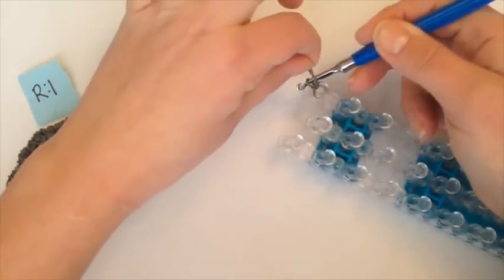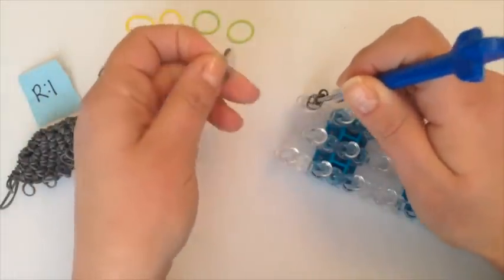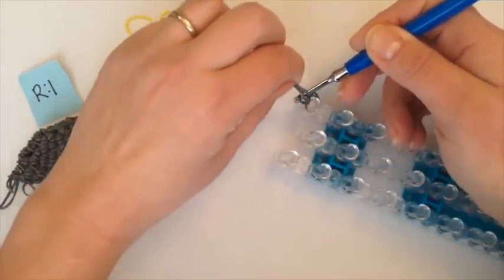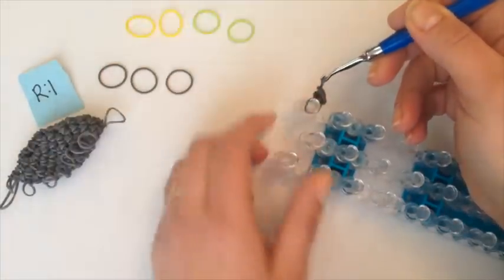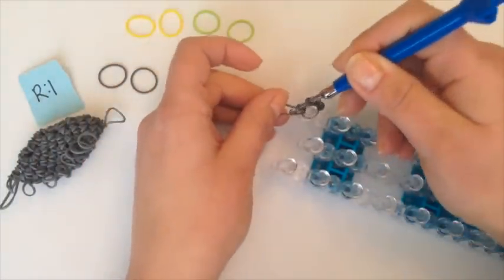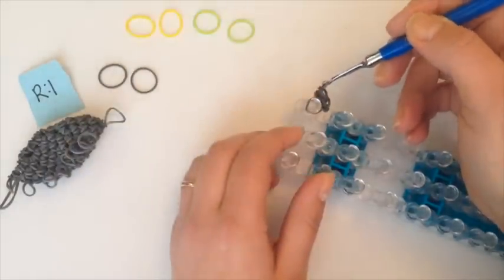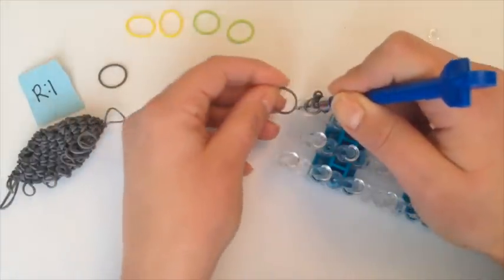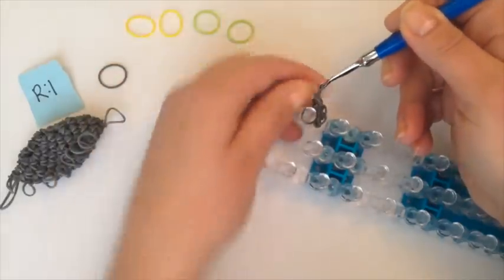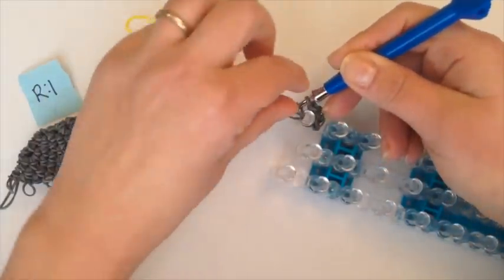Grab the band, the loop, and bring it over and bring it to the side. Going in with our second band, grab, bring it through, put on your hook, and grab these 2 bands and bring it over. Bring it to the side. Go back in for your third band, bring it through, bring these 2 bands over, bring it to the side. Go back in for your fourth, bring it through, put on your hook and bring these 2 bands over, bring it to the side.